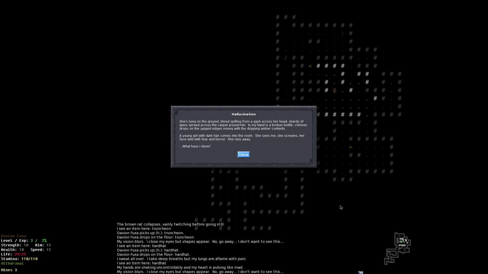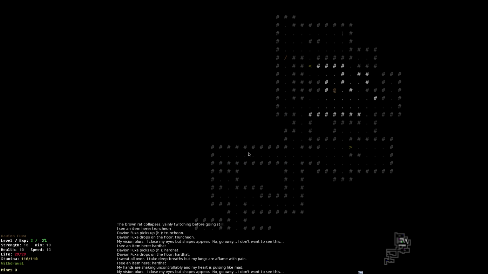Alright, hallucination. She's lying on the ground, blood spilling from a gash across her head. Shards of glass spread across the carpet around her. In my hand is a broken bottle. Crimson drops on the jagged edges mix with the dripping amber contents. A young girl with dark hair comes into the room. She sees me. She screams, her face wild with fear and horror. She runs away. What have I done?